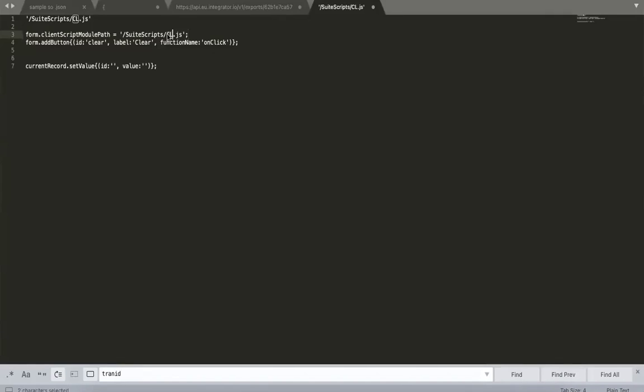This is actually a client script file name. Okay, I think Kishore only created it. Yes, so this is actually a file which is a client script, and this is also in the suite script folder. Oh, okay, sure.